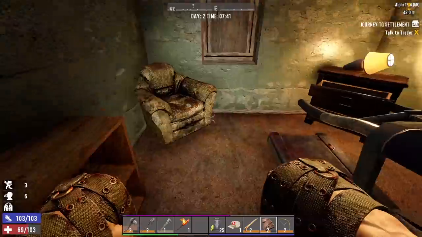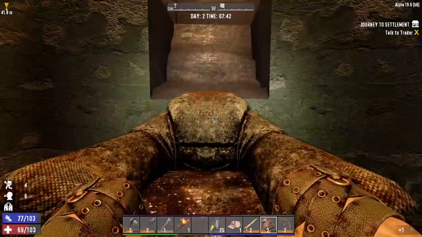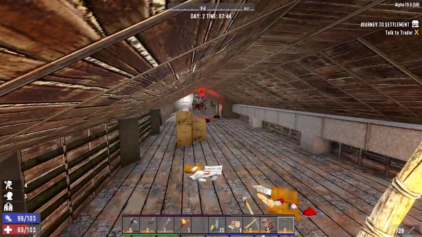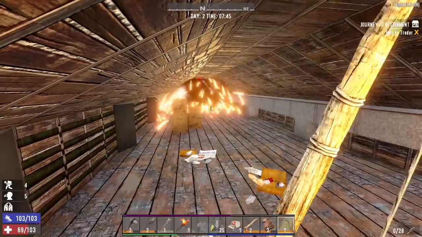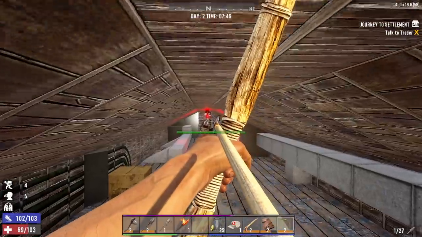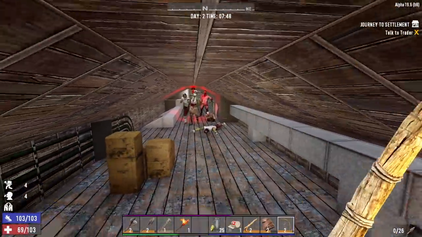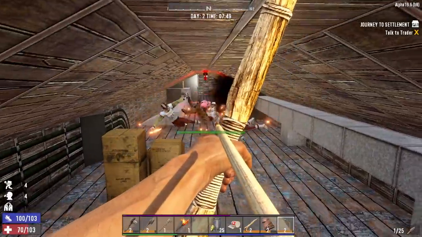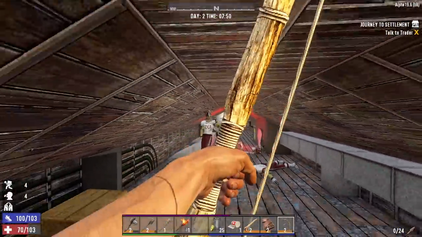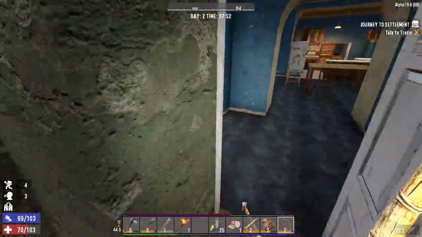Oh, looks like we're going into the attic. I guess that's where the main stash is. Oh, shit. We got some runners. Oh, damn. I didn't even see all those bombs. There's one more, and there's one more runner. Let's see if we can set it off. Oh, come on, crawler. There we go. Runner is not dead, though. Come on. Oh, shit. Fuck that. Close the door.